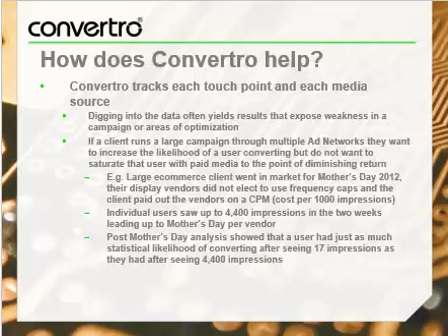The problem with this particular client is they were also paying out on a CPM, or cost per thousand. Every 1,000 impressions that fired off is what their cost modeling was towards that particular vendor. So we went back and built out a custom report for this client, evaluating user intent to purchase based on number of impressions that were seen. And what we found, surprisingly actually, is that 85% of the traffic converted after the 17th impression, and then only 15% of the traffic ended up converting anywhere from the 18th impression to the 4,400th impression.